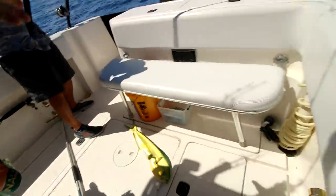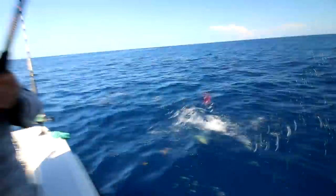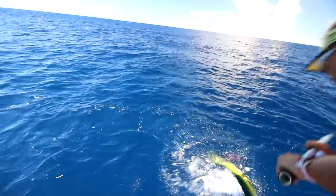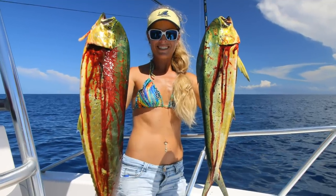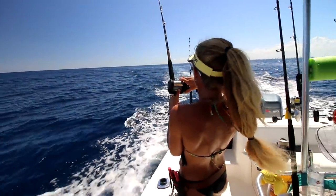We'll measure them in a second. Look at this one. Get the gaff. Sorry, I'm going to lay them out for you. So cool when they jump like that. That's a nice catch. The gaff is huge right there. Oh my God. Pull them in. All right, I got him. That's all that matters. He's in the boat. Open the box. Open the box. All right, box time. Yeah. Ooh. Well, all right, there we go. That's a good one.